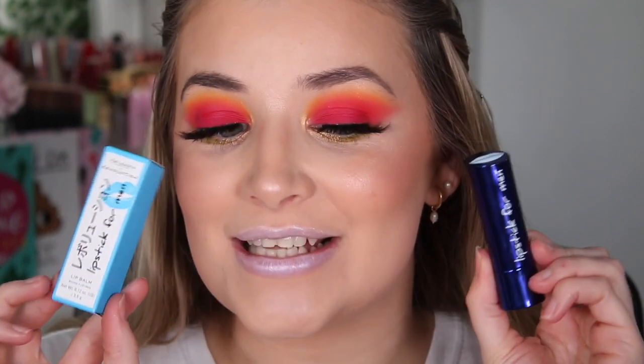It doesn't go quite as blue as his did — it's more of a milky blue because of the balm texture. I like how they've done it because it makes it a lot more wearable. Obviously not this many layers — just a light layer would be much more wearable for people. The makeup game is very strong now though; people would have bought it even as a true blue lipstick and would have worn it. But yeah, it actually feels like a really nice lip balm.